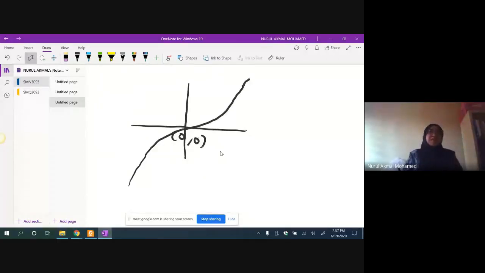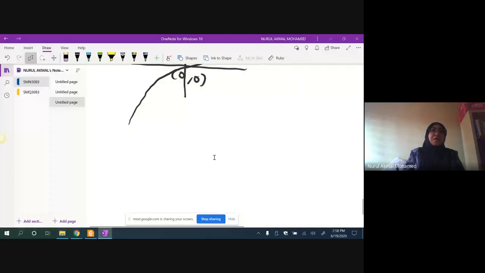It is always increasing. It is increasing for the interval before x equal to 0, and also it is increasing for the interval to the right of x equal to 0. Okay, but then you don't know how the curve of f looks like. Is it really looks like this? Okay, can we say that it is actually looks like this one?